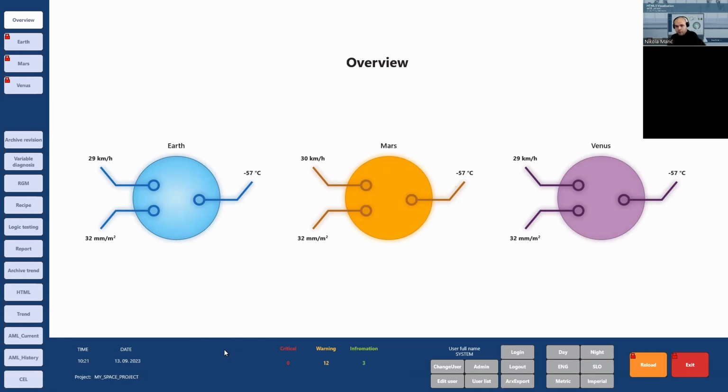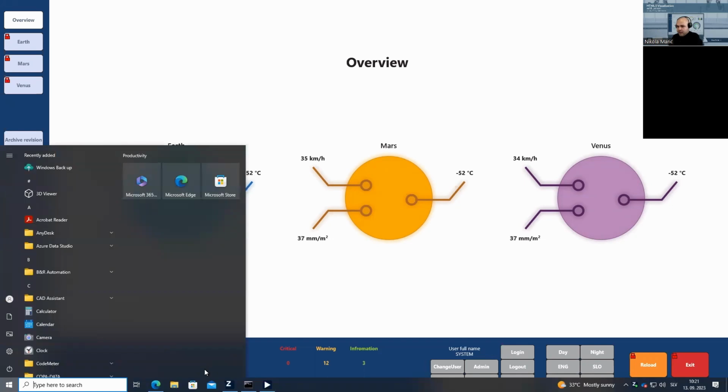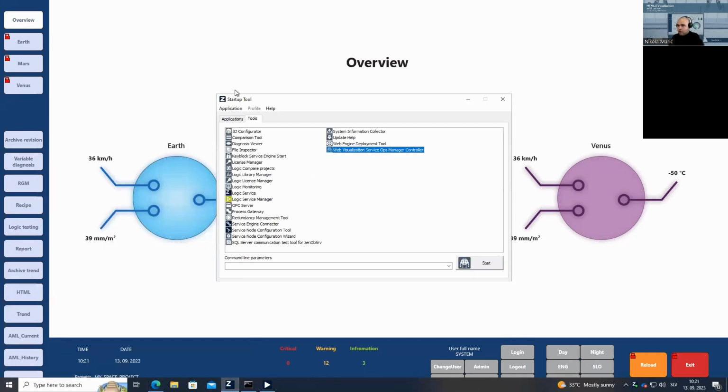And as we mentioned, for the single host deployment, what you could do is just, on the main server, go into the startup tool and start the web visualization service ops manager controller. So you start it in the same place as your main server. On one side, it saves you the use of a dedicated PC. But as Dalibor has mentioned, the web visualization service starts an instance of the service engine for each client.